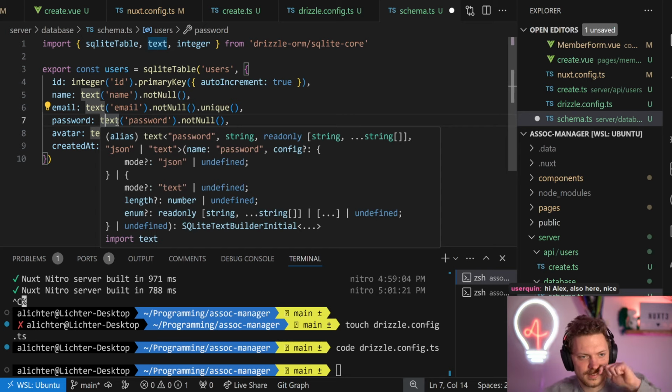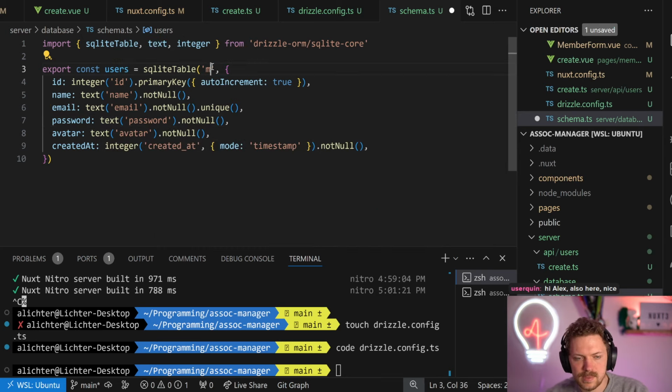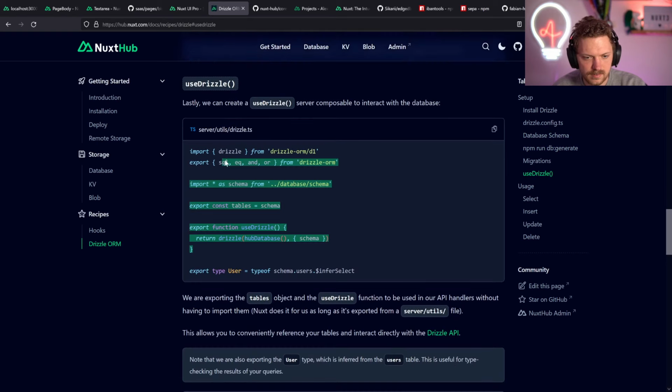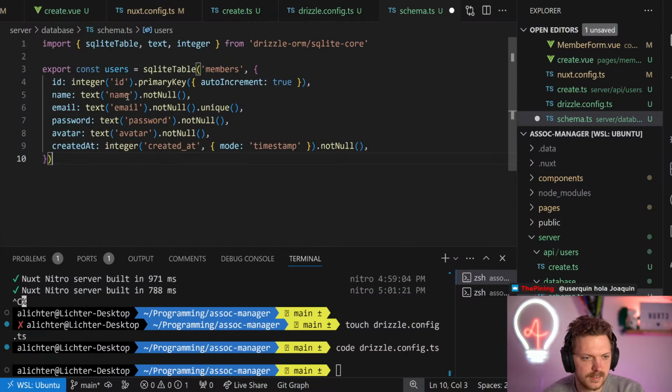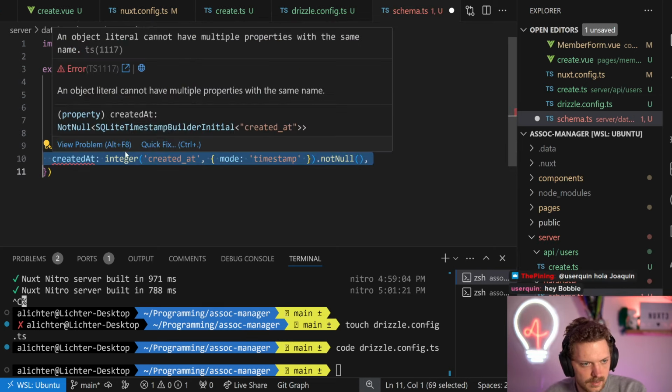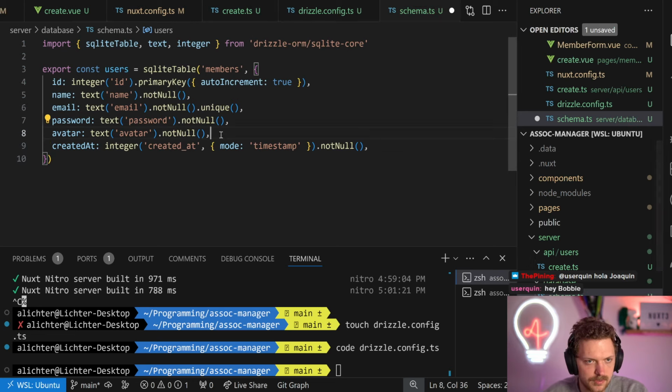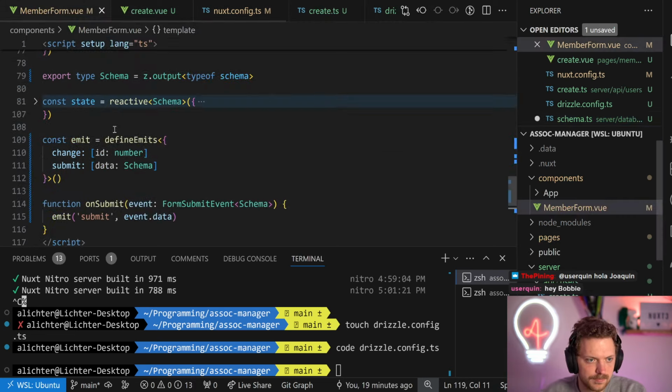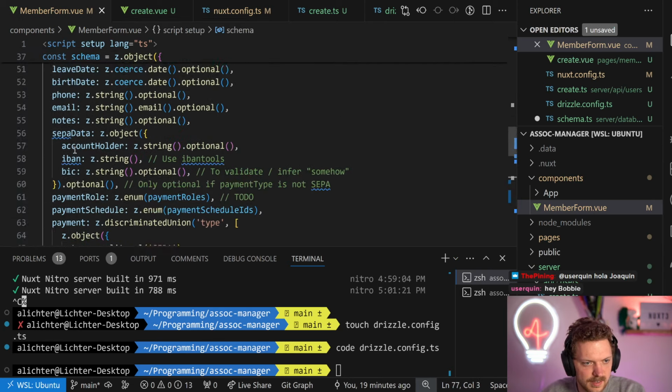That's lovely. Okay, here we have the users. Let's add the members table here straight away. And that will be interesting because it's as simple as Drizzle hub database. Yeah, that's a good point. I briefly saw that here, right? That's really nice. But of course, let's define the schema first, which will be something that needs a bit more time. Okay. That's based on the members we defined before. So let's go maybe to the members form. Copy that schema. Maybe we can reuse that.